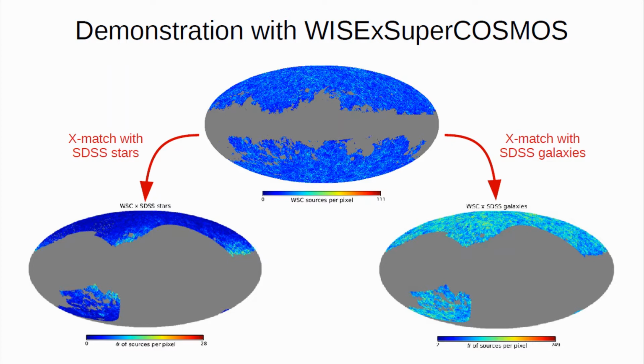When you cross-match with SDSS objects classified as stars, you can see that you get a higher density of objects near the galactic plane, right? So it shows that there is contamination in this sample. And when you cross-match with SDSS galaxies, you see objects all over the sky, but you can see a decrease near the galactic plane, right? So this is the obscuration effect. You're losing galaxies as well. And you can see that basically the same regions where you have an increase in stars are where you get a decrease in galaxies, right?